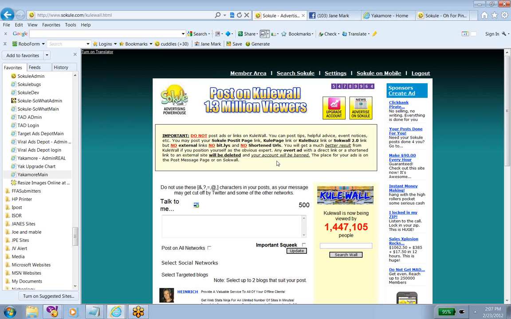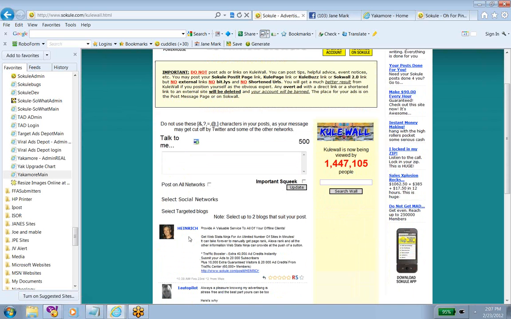There are only 4 kinds of links, and you can read about them up here. There are no bit.lys allowed here. You can only post your posted page. See how Heinrich has posted Sokule.com. Post it, Heinrich. That's your posted page that I've been showing you. We're calling it a business page. That you can post. So you can lead people to a post that's on your posted page, but you can't post your regular Sokule.com. You can post a Sokule page like the one that we just generated before.